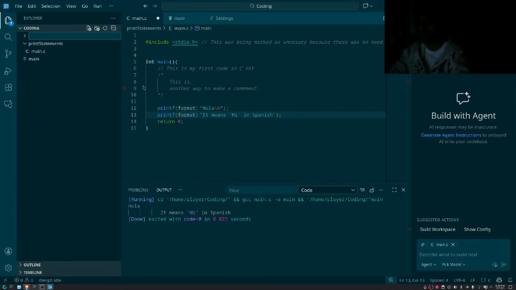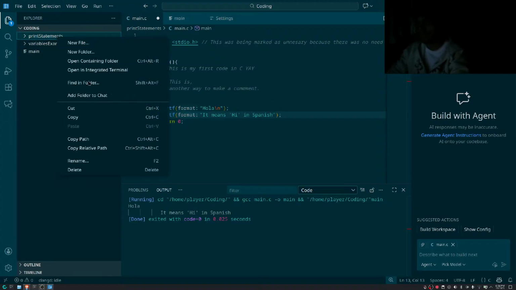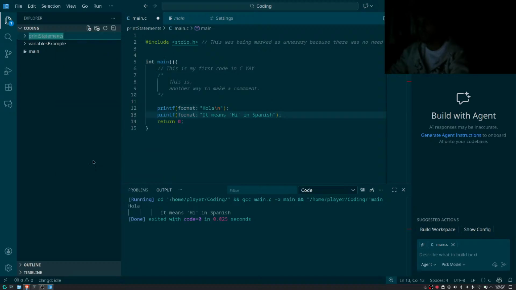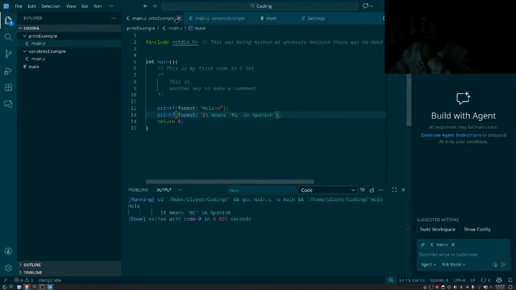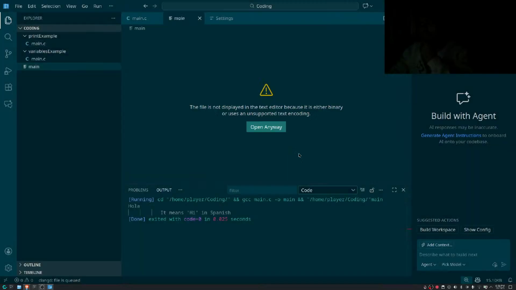And then we'll add a new folder. And we're gonna do variables. Sample. And then we should add a sample print. Let's rename it. Rename. Print. And then bear with me, an example in your file. Let's see. Okay.